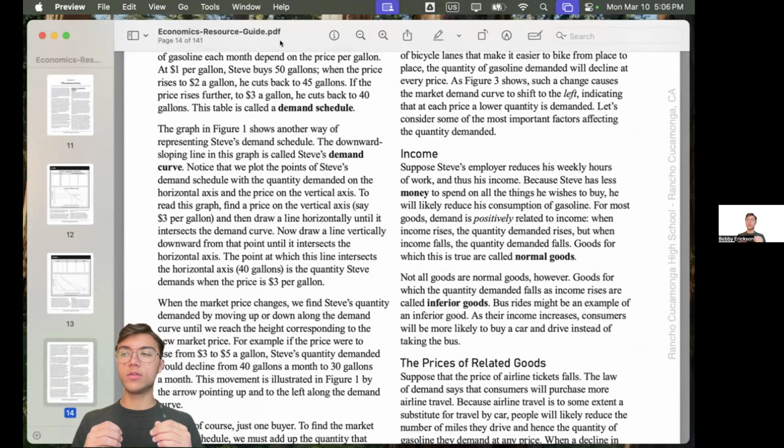And so you may be asked, say the price of gasoline decreases from $5 to $3. What is the result in the competitive market for gasoline? The answer choices may be A, demand increases, B, demand decreases, C, quantity demanded increases, and D, quantity demanded decreases. If we're decreasing price, then we are going to increase the quantity demanded and not the demand itself, because it's a very important distinction.